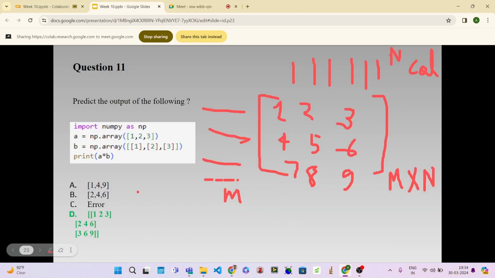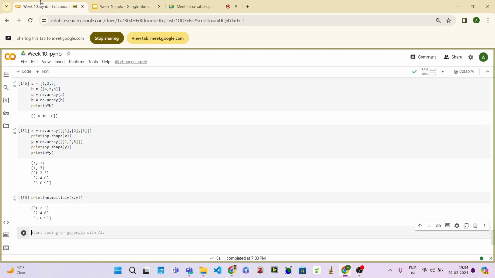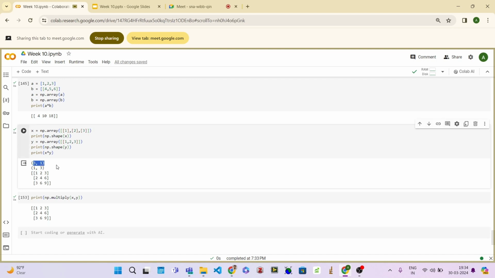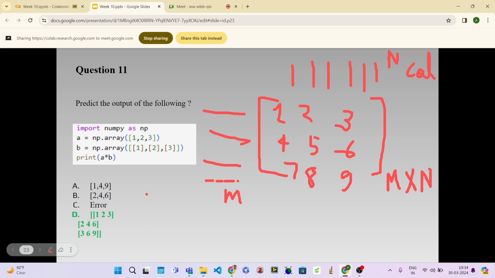So you have 1, 2, 3 meaning 3 rows, 1 column, and then you have 1 row, 3 columns.